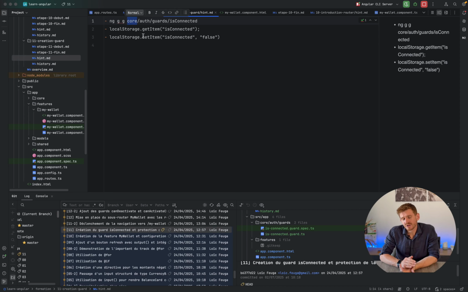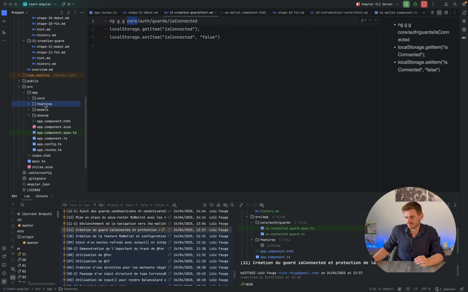As you can see here, we're starting to get into the core. So core, we've covered everything. We've seen shared, feature, which will contain components that are more at the page level. We can go a bit deeper. We can have features that are half pages, depending on the needs that arise, but that's it in any case.